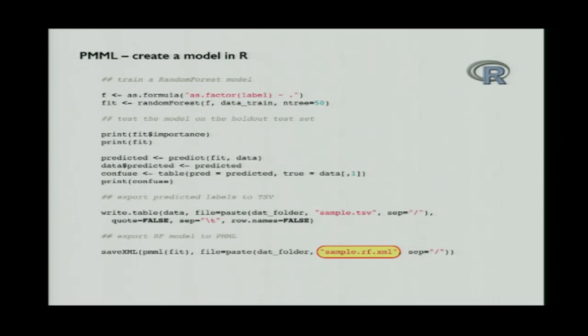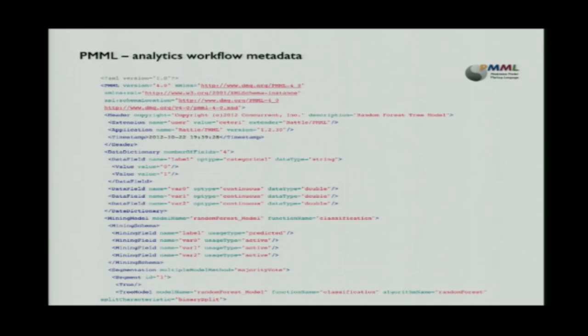Here I've got an R script that I wrote that uses random forest to train a real simple anti-fraud classifier running through some customer orders. And at the very bottom, it takes the model and saves it out, serializes the model as PMML. And even though this is trained in R, now it could go and be scored somewhere else. The XML looks like this. I don't recommend humans reading it, but it does capture workflow.